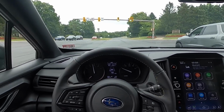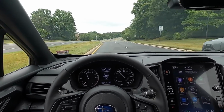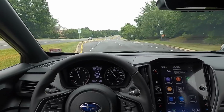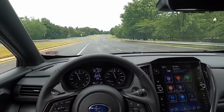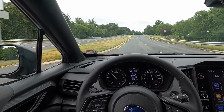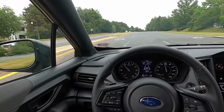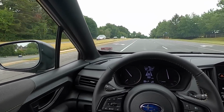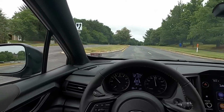I think that Durango sounds pretty good, and it's kind of obnoxiously loud, which is something that I kind of like. But I know some of you guys are not going to like it. You can see it accelerates up to the speed limit with ease. You don't really have to get it into the RPMs all that much. It'll get up to 50 miles an hour, and you don't even have to go over like 2,500 RPM. So that's nice.